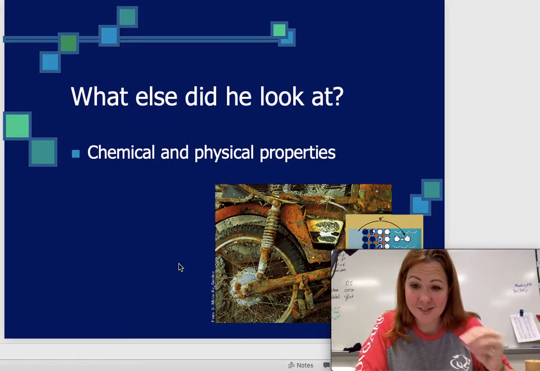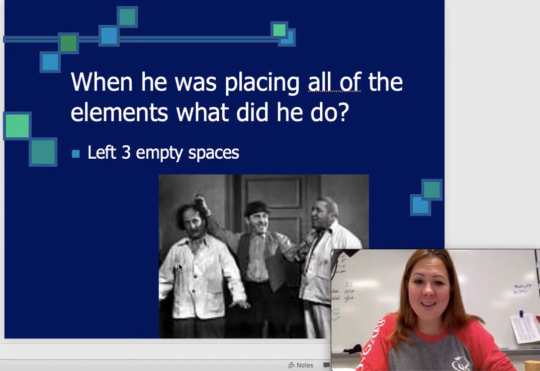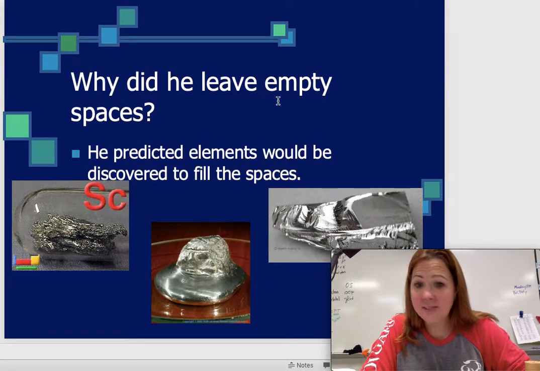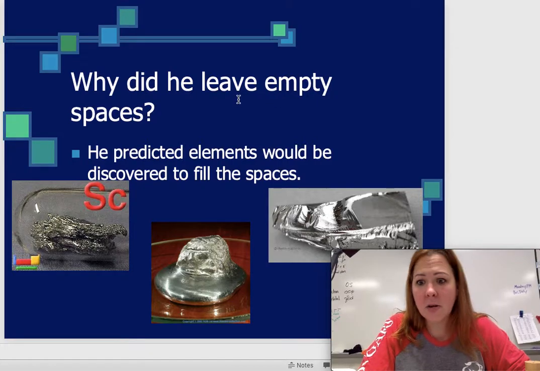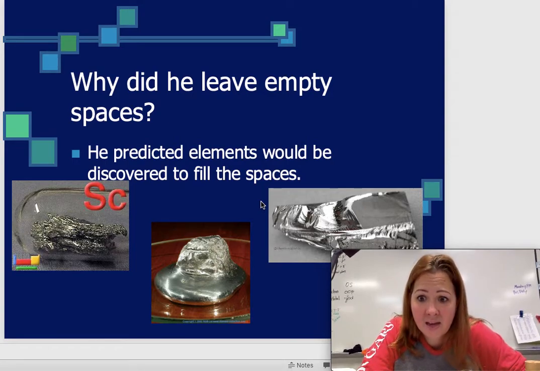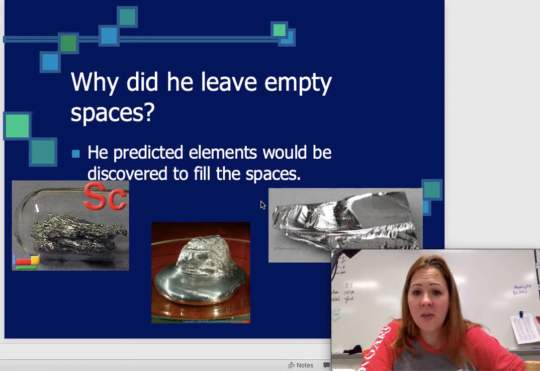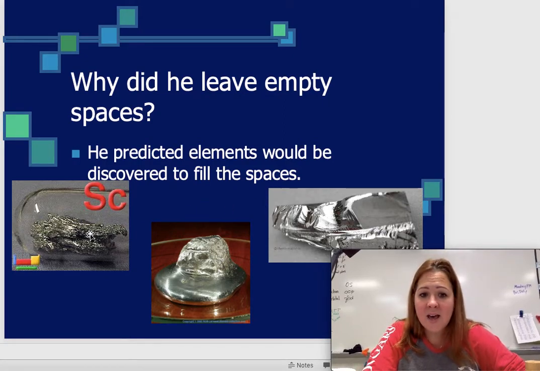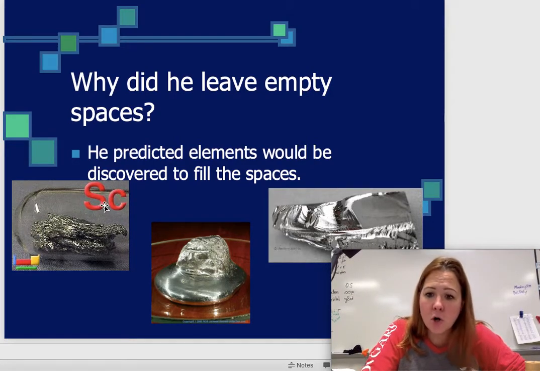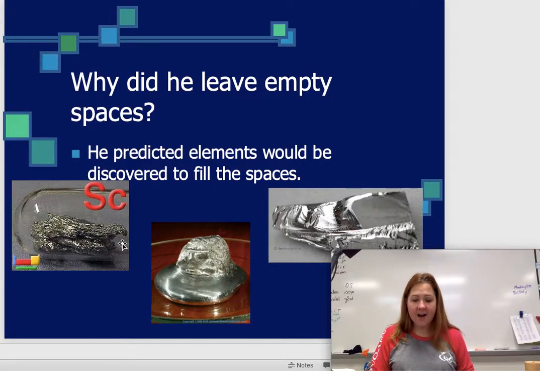Bold assumptions, for the empty spaces that he left on the periodic table. Now, the big deal with this is the fact that they ended up discovering these elements later on down the road. When they discovered the elements, they had the characteristics of what he thought they would. So he said that scandium, what we know of today, would have a metal characteristic. It would be darker in color. And with scandium here, he said it would have a mass of 45.